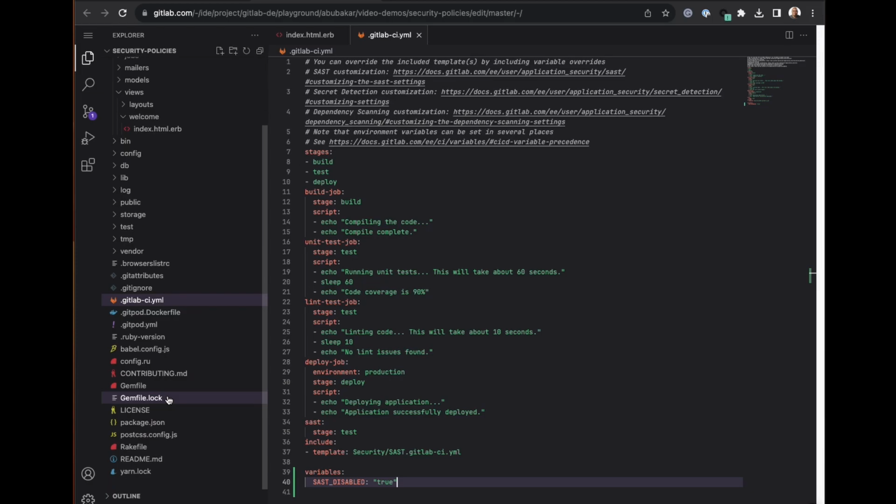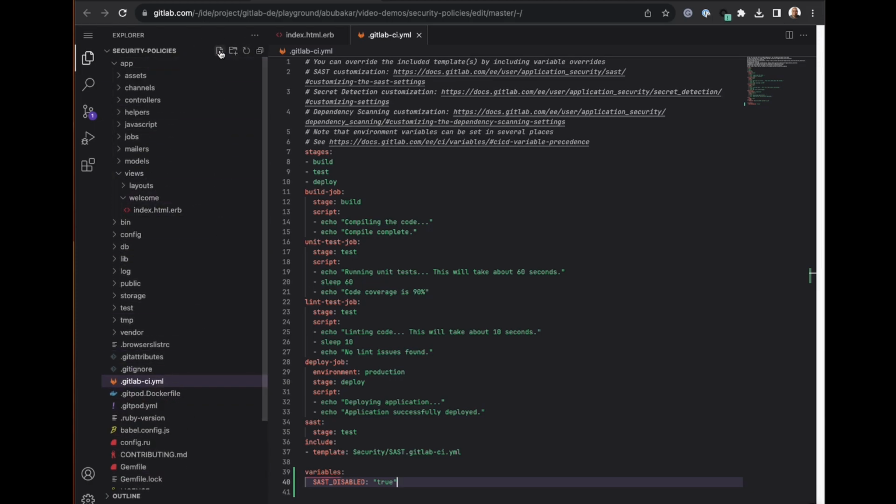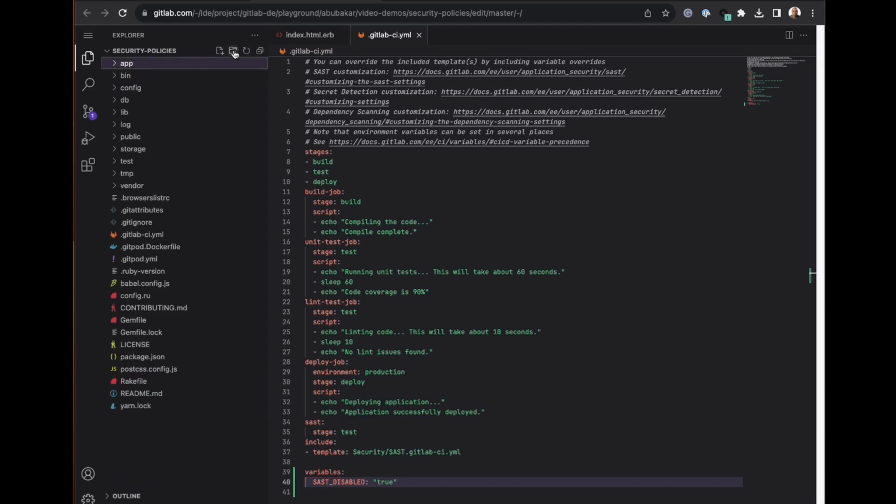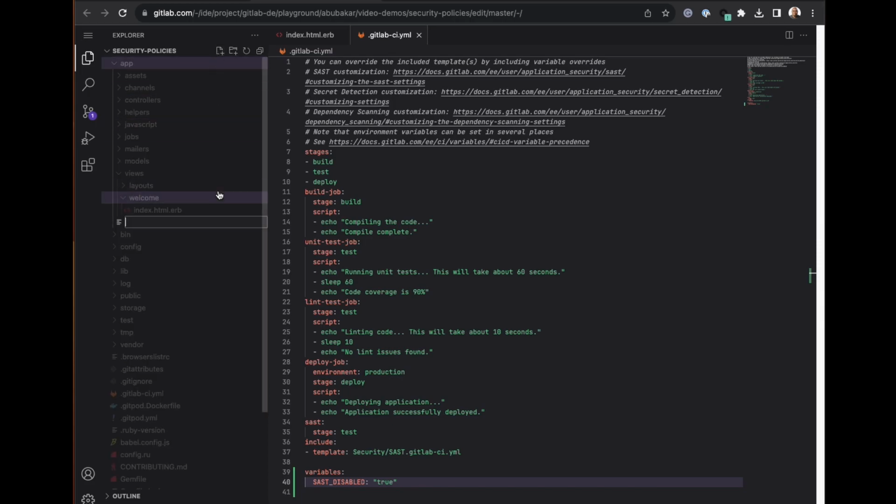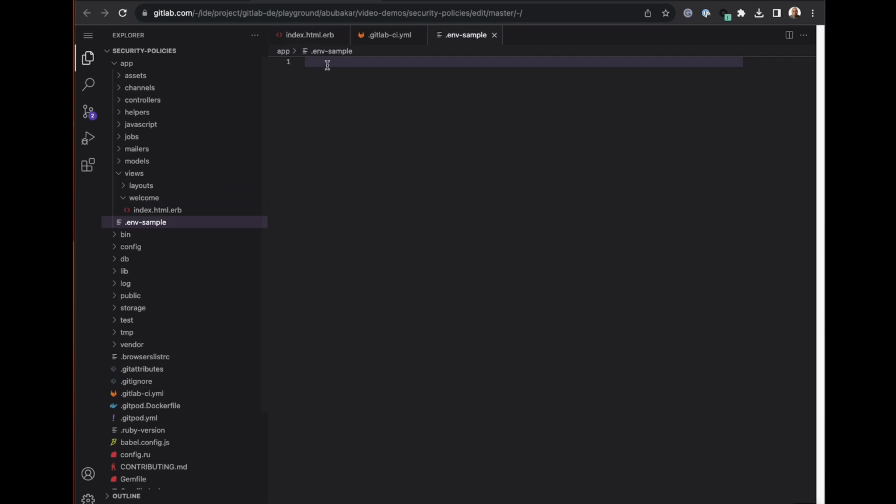So I'll be introducing a small vulnerability. Let's say let's add .env-sample, then I add API key is equal to, so let me put an AWS key, a sample.